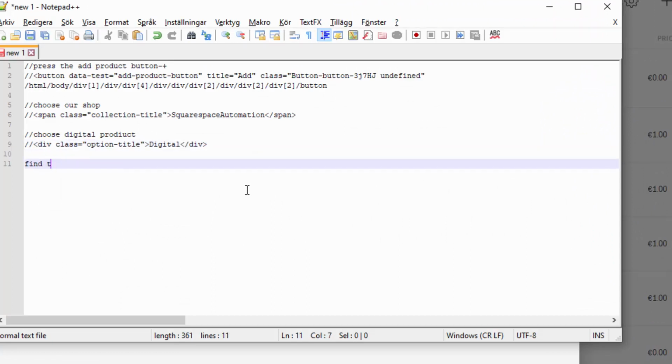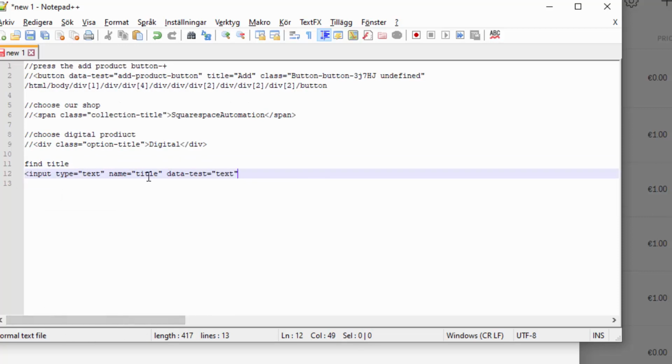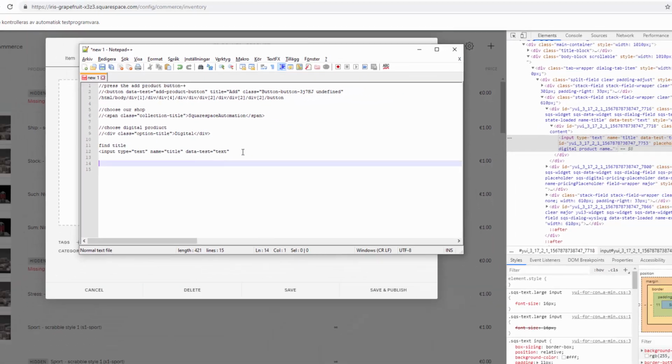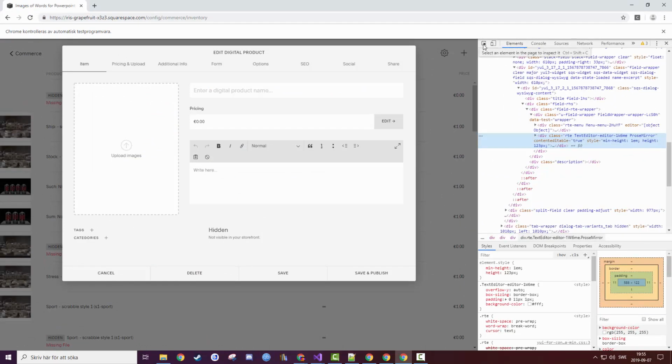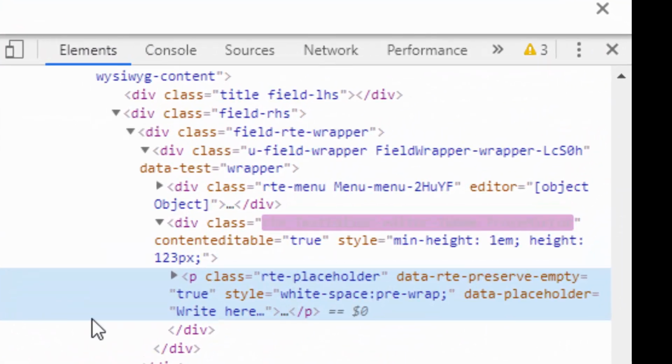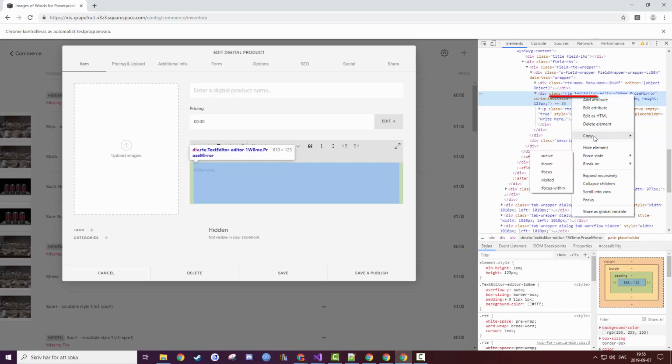Find title and input it. We can find that element by name, as we've done before. Then we need to add a description. Here we've got a very distinctive class. Should be easy to find.